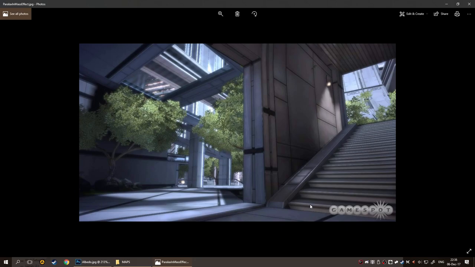The reason you see these stairs is because this is a parallax map. All right? This is an illusion. Well, it's not an illusion, but what I'm saying is that this is essentially a ramp. This is a ramp, okay? There are no stairs here in a 3D shape. The 3D model was not made with stairs.